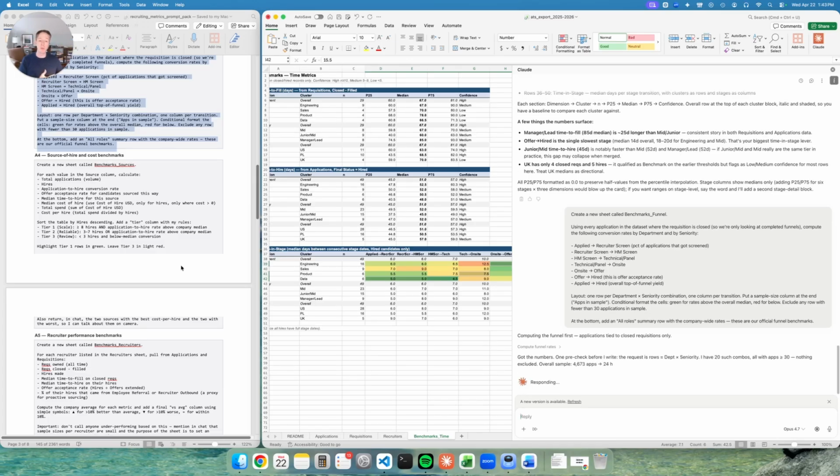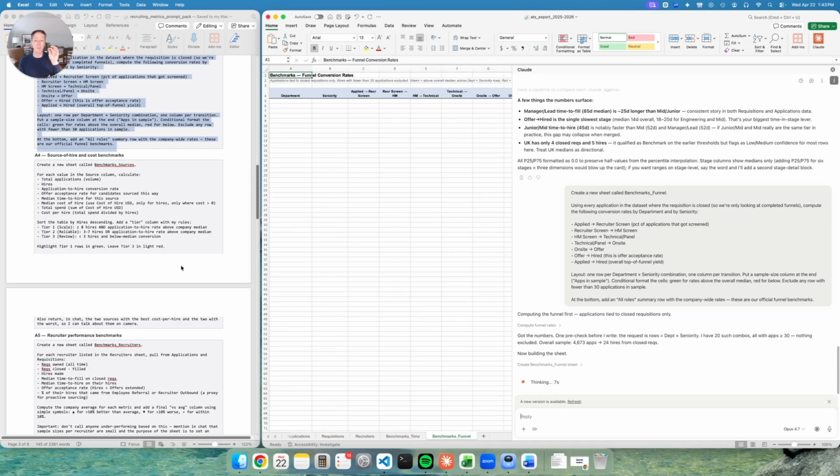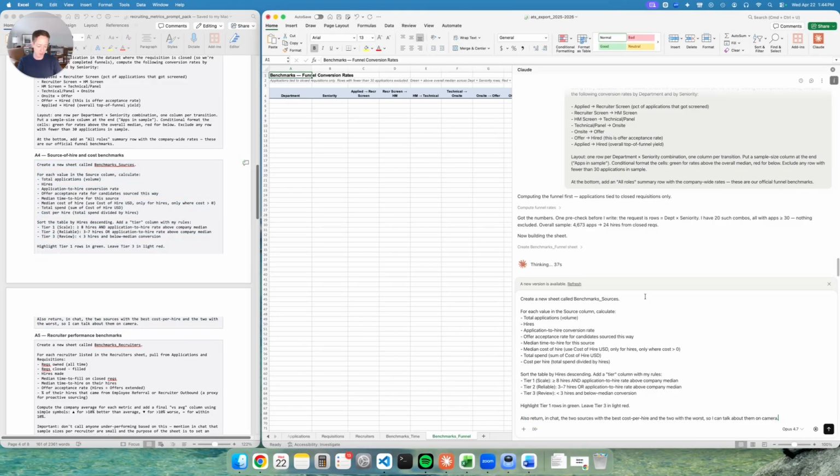And if we're passing too many people through to a technical screen, and the technical screen takes a long time to schedule because there's only a few people that can actually do it, then we're going to create this backlog, and that's going to increase overall time to fill. But that's how I would think about that next stage of the process: taking the time in stage metrics, comparing them to the funnel conversion metrics, seeing what patterns we can understand, creating a hypothesis around why that's happening, and then figuring out how to change it by comparing it with ideal paths. I'm going to drop everything else in here so that we can move through the process a little bit faster. I'm going to wait for that to finish analyzing.